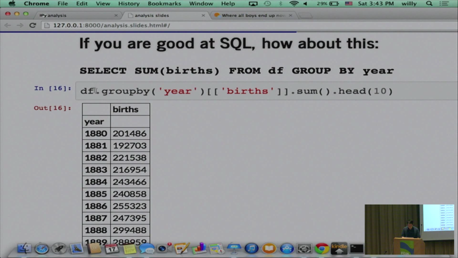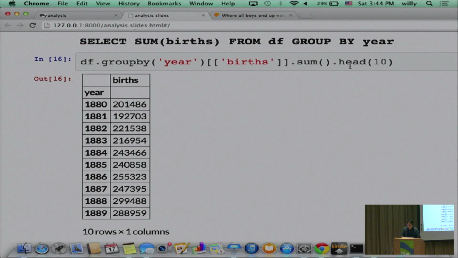Think about SQL. In SQL, you can use select sum of the births from the data frame group by year. But pandas uses something like an ORM, which is object-oriented. You just take your data frame, group by year, and what you want to know is the birth, aggregated by the sum, and then you get this data frame.